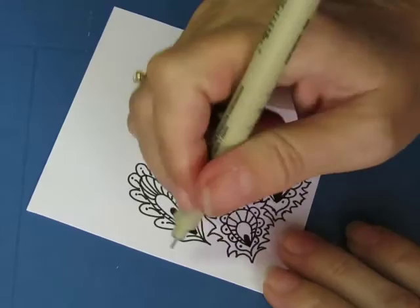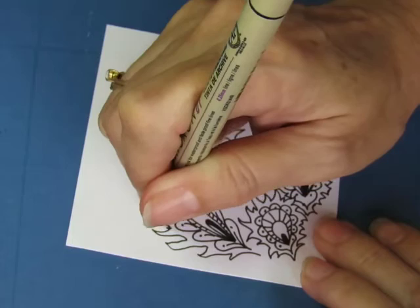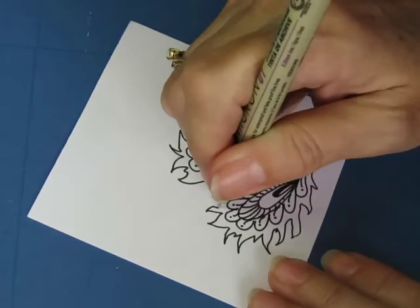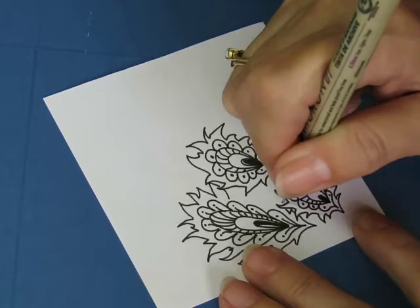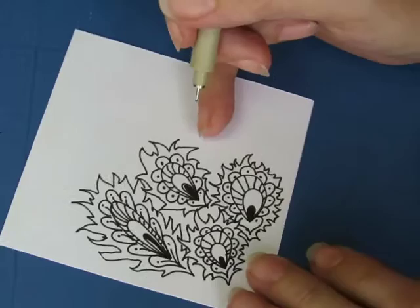And then I'm going to continue. I'm still going to do those kind of fiery, leafy, feathery. Oops, that's kind of crinkly. Oh well. I say oh well a lot when I'm drawing. I've noticed that. I just kind of go with the flow. That's been the hardest thing to learn, is to stop being so perfectionistic about things and to just let it go. I've said that before in other videos, but that is the hardest thing.